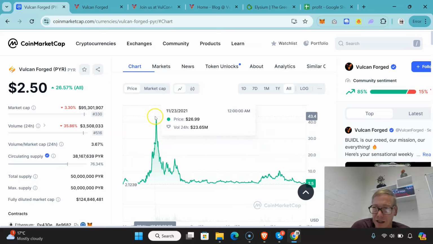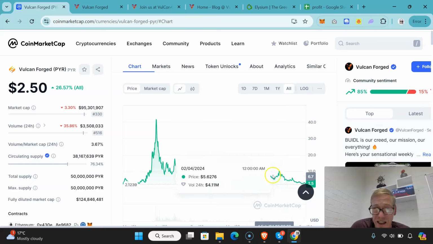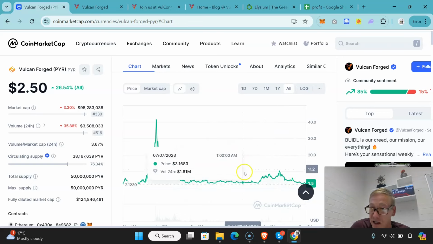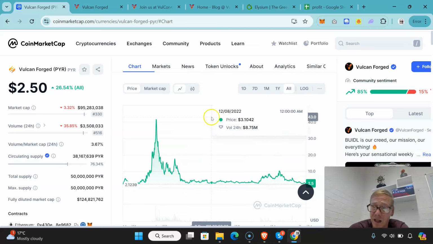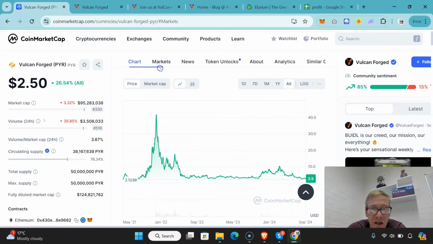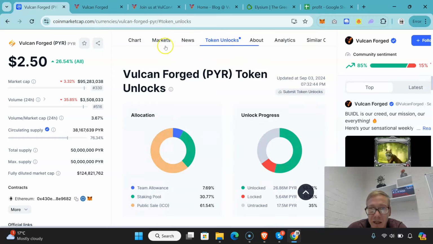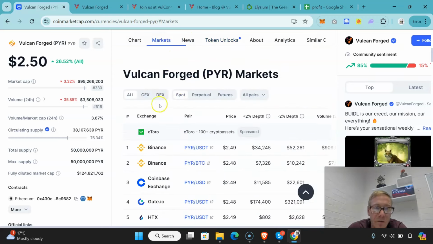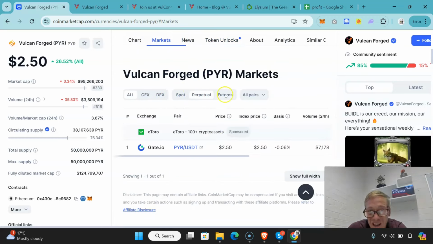It's unlikely that we're going to see it back at $50, in my opinion. I think we're looking at a best case scenario, really, of around $30. Maybe it doesn't even hit that. Because you do have to bear in mind, we have a coin that is already on all the big exchanges. It isn't going to get a listing bounce unless there is one potential. There are no futures markets, and there's not really much in perpetual markets for Vulcan Forged.